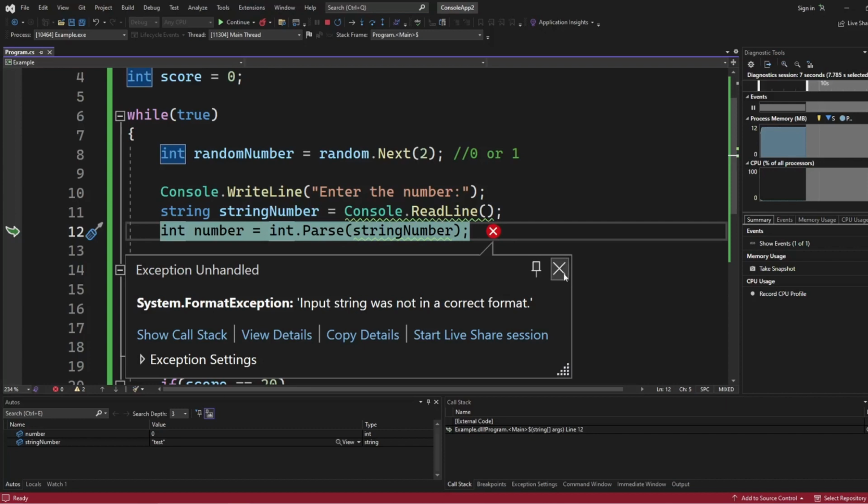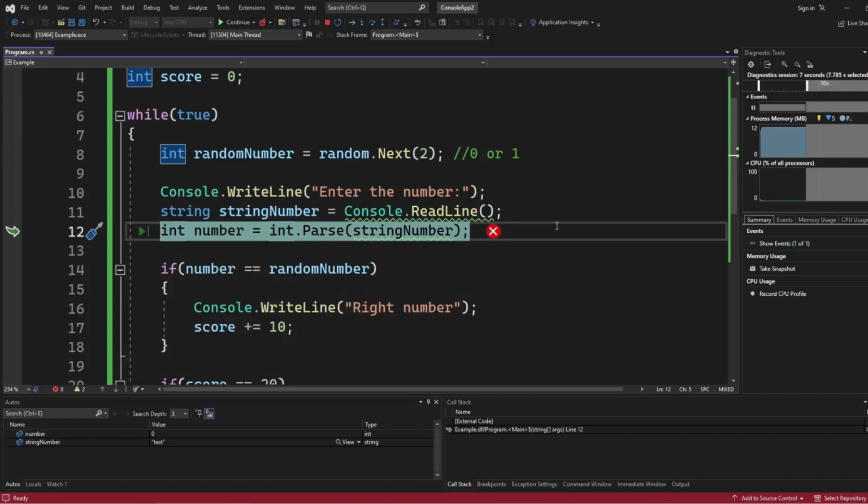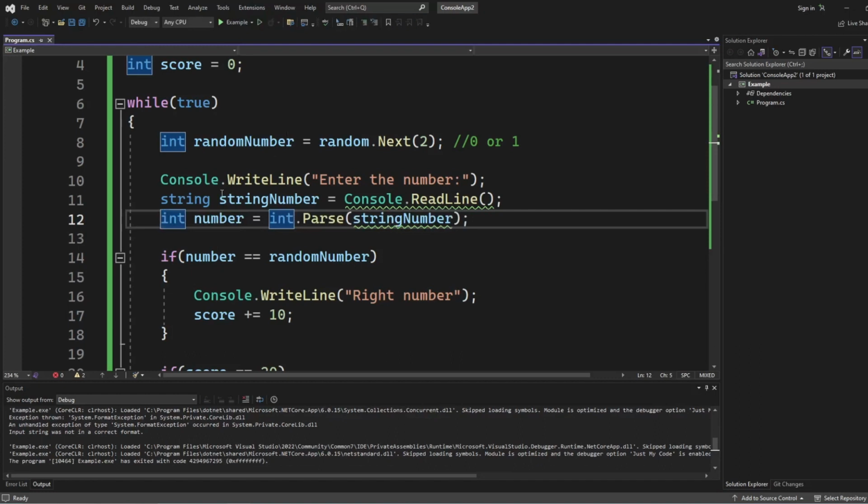If you missed the last tutorial, I would highly suggest watching that. When we were talking about exception handling, we need to ensure that we can parse this input text into an actual integer number, which wasn't the case when we entered text as an example.